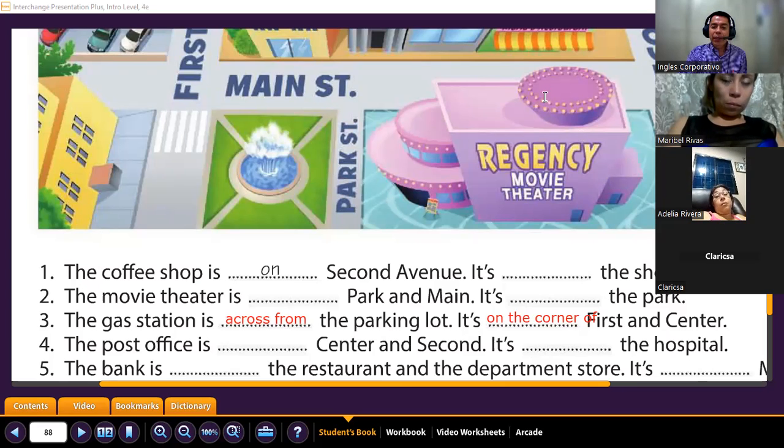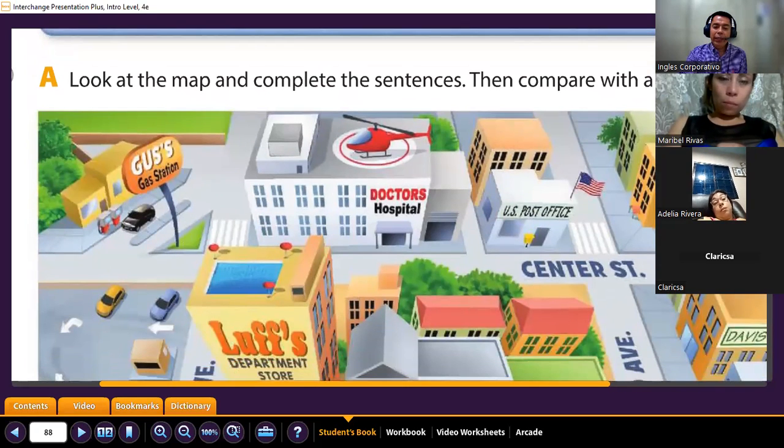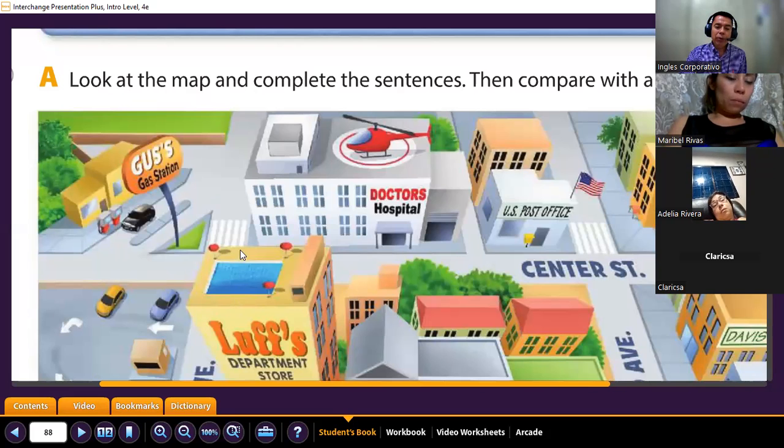Bueno, lo voy a borrar y les voy a explicar ahorita. La gasolinería está en una esquina. ¿Y cómo se llaman las calles que convergen en esa esquina? La Center Street pasa enfrente del Gas Station, miren. Pasa por el Doctor Hospital, United States Post Office, y por la Bookstore. Y aquí más abajo aparece la First Avenue, que también pasa enfrente de Gas. Entonces las dos calles cruzan así, ¿ve? La avenida con la calle.